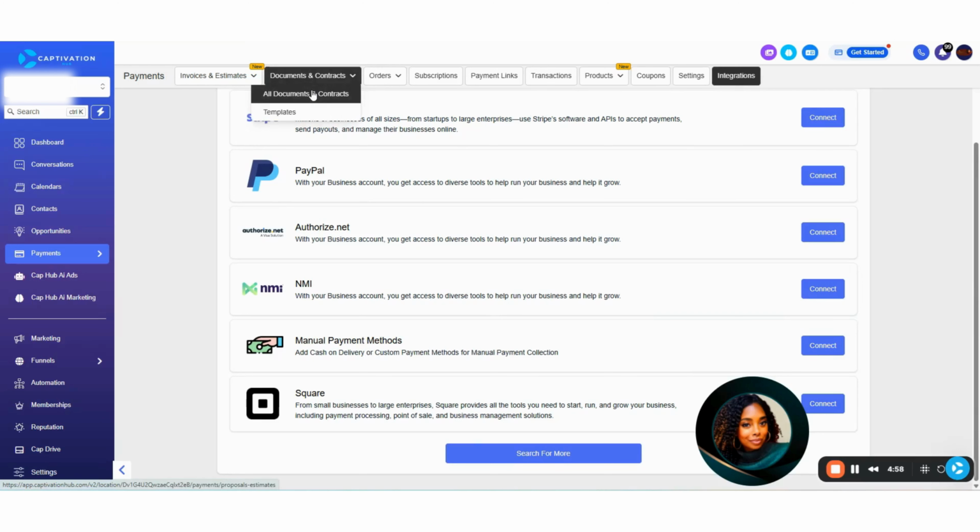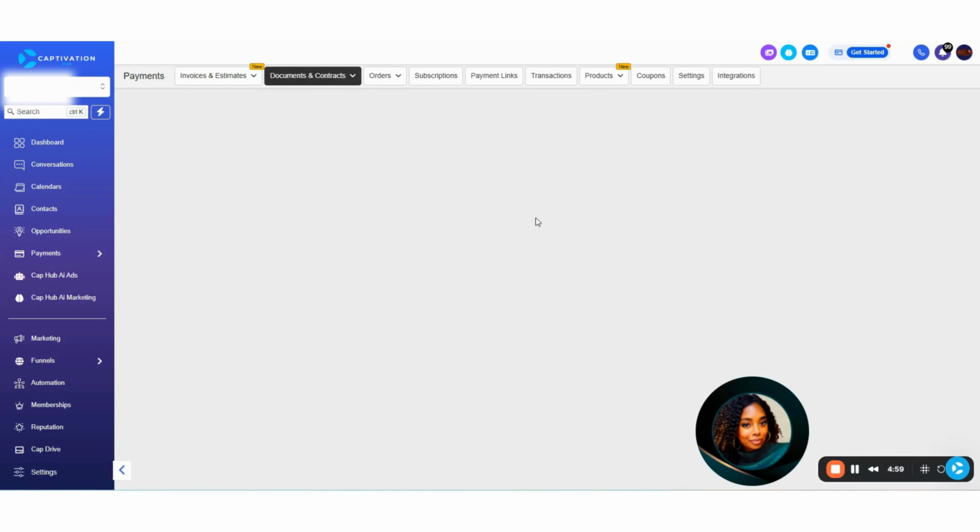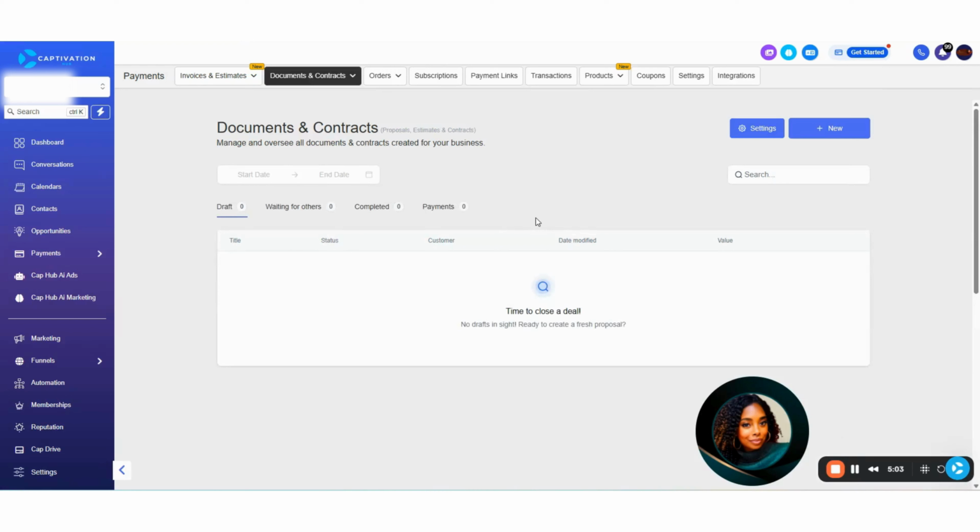Under the contract section, you can upload or create agreements and send them with e-signature. No more bouncing in between apps. It works just like DocuSign. Whenever you're creating that, if it is the same no matter what client you have, you can create a template and use that ongoing. You can even build that into an automation.